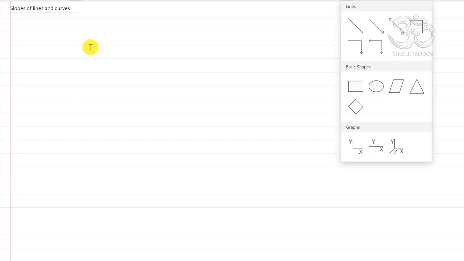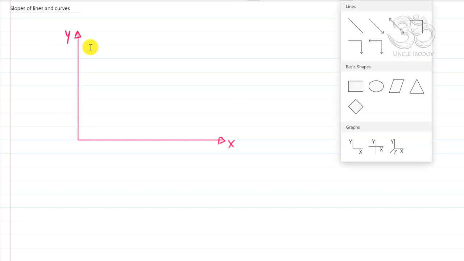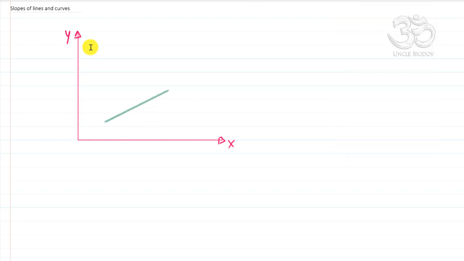So I will just start from the very basics. I will speak about slopes of lines, and that's a thing that you already know about. So let's go through that, and we know that if we have a coordinate axis system, y versus x, we can draw straight lines on this coordinate system, and for each straight line we can define something called a slope.